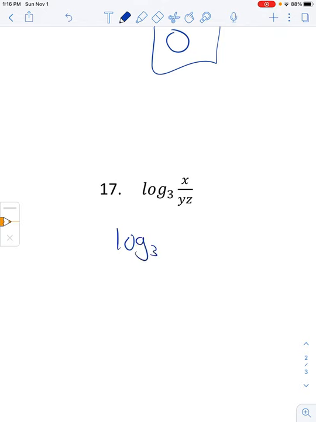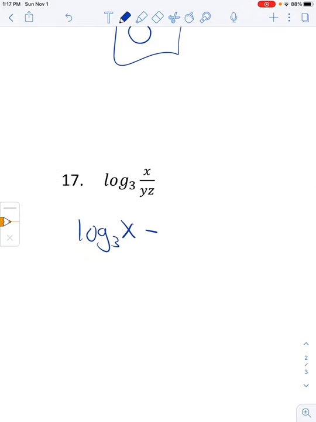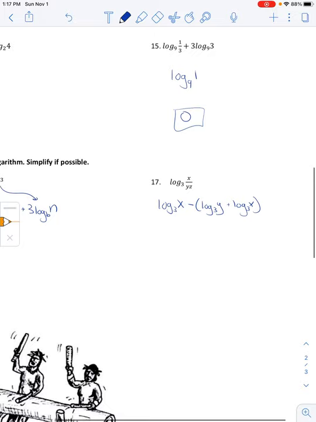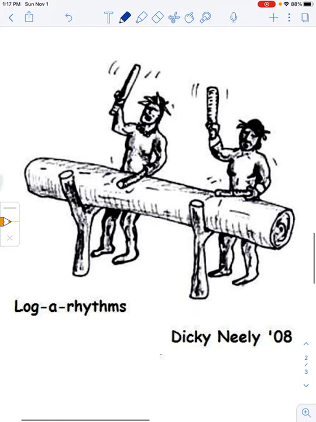So here we're going to have log base 3 of X. And then the division occurs as we subtract. And now since we're subtracting or since we're dividing both the Y and the X, I better use parentheses. So log base 3 of Y plus log base 3 of X. I used a plus because Y and X are being multiplied by one another. They're just being divided into X. So I use parentheses and then the subtraction symbol to show that division is going on.